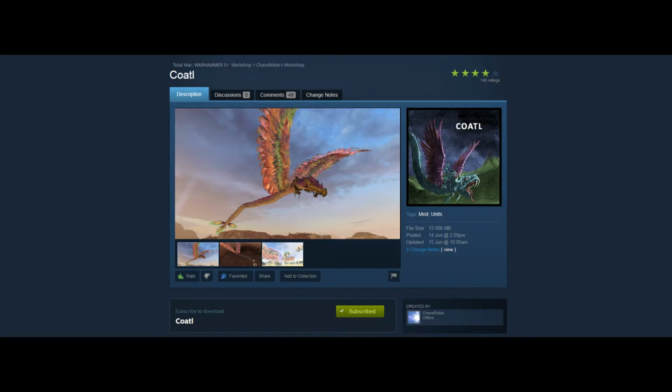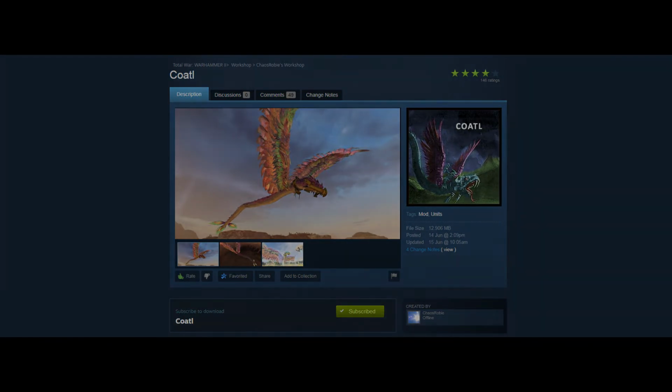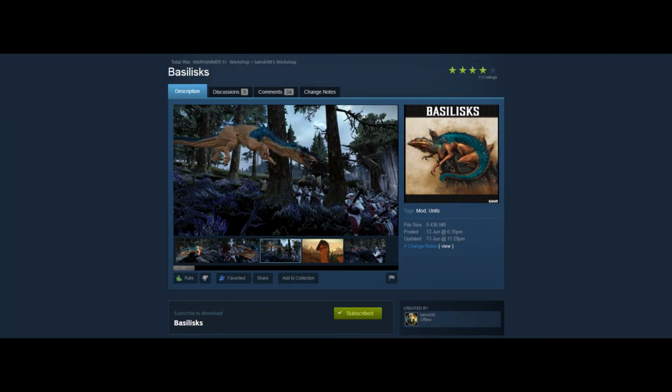But the Coatls aren't the only new toy for the Lizardmen, as Balrog99 has added basilisks into the Lizardmen roster as well. While the animation sets in the game unfortunately preclude the basilisk having 8 legs as they properly would in the lore, they still look really awesome on their own and seem like an extremely fun toy to om-nom-nom some wardbloods with.